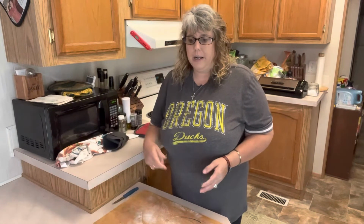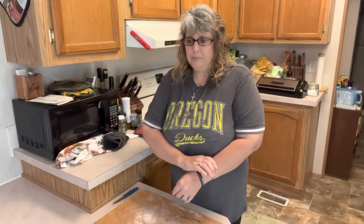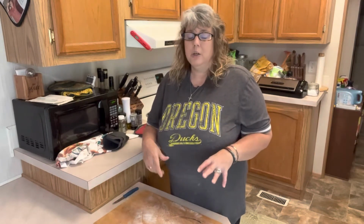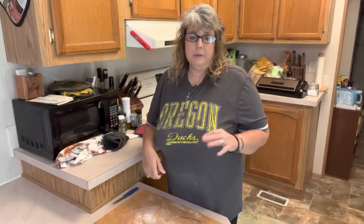And then Friday morning, we are doing a chili rellenos. It's a lazy chili rellenos breakfast, which is going to have green chilies, sausage, cheese, and then our egg mixture on it. It's going to be super tasty with some corn tortillas and some hash browns.